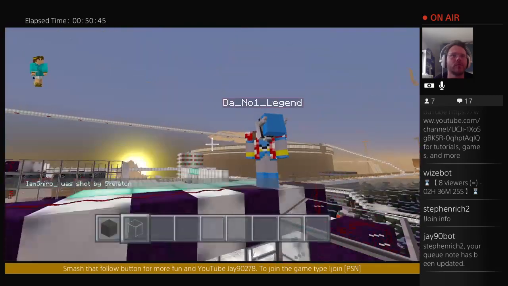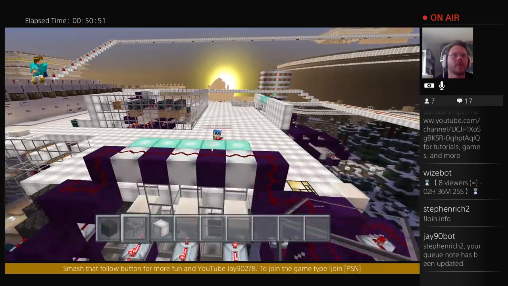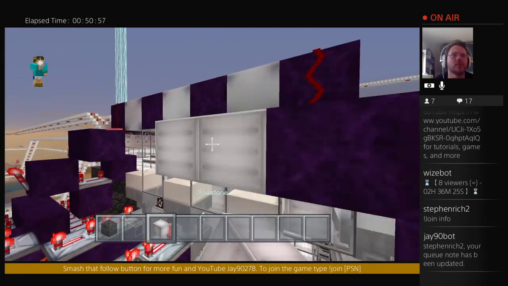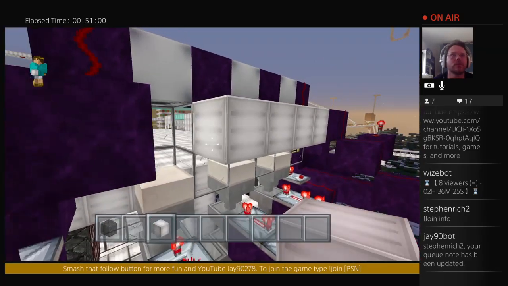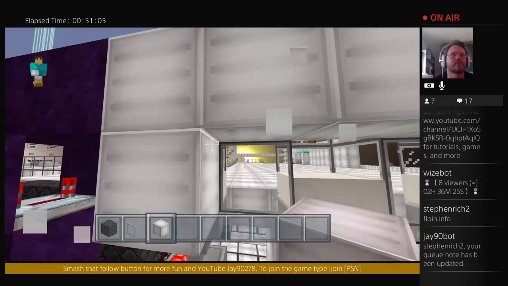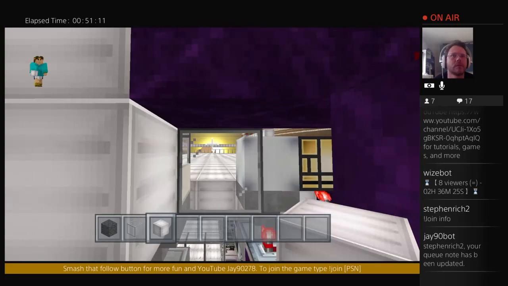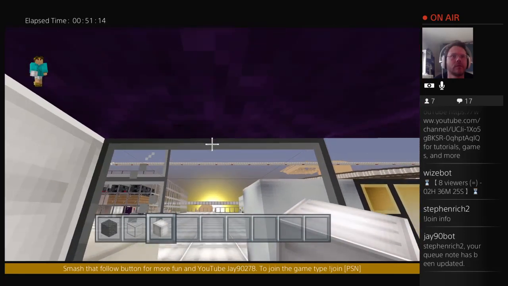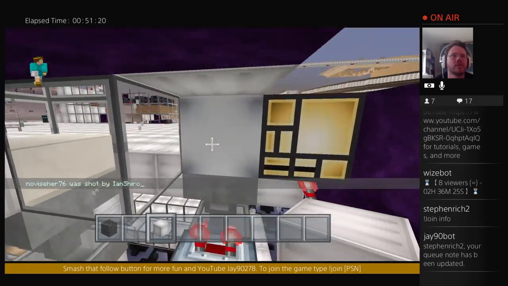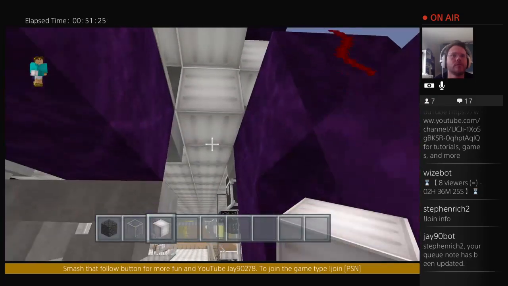So what stone are we going to use? We're going to use glowstone. So let's cover the back with glowstone. That's not glowstone. There we go. Glowstone, glowstone, glowstone, glowstone, glowstone. Okay. And that needs to be glowstone, glowstone here, glowstone here, underneath glowstone.